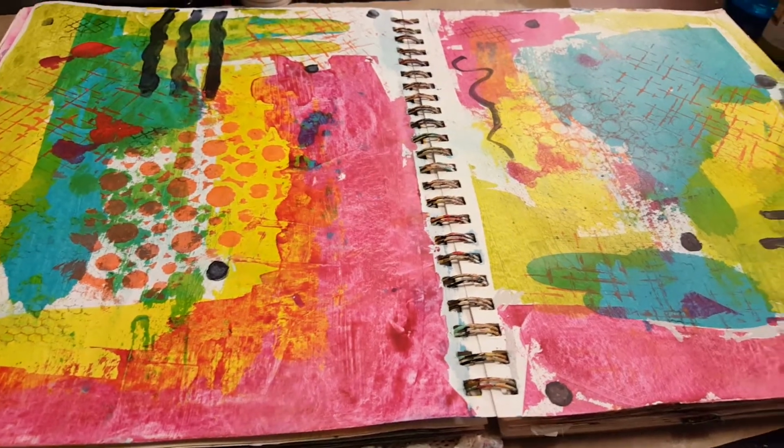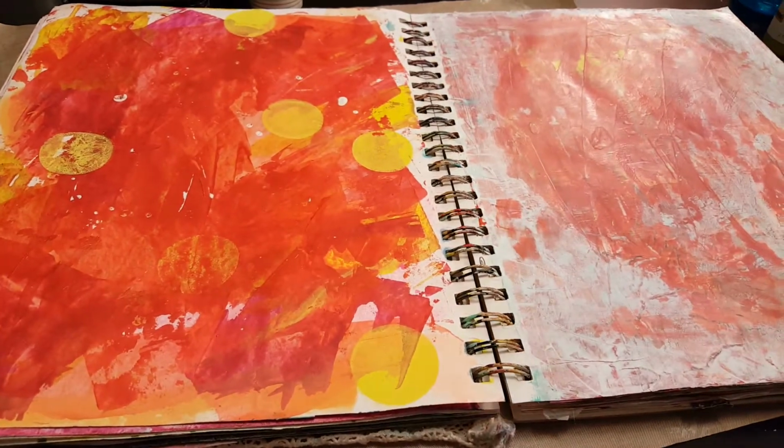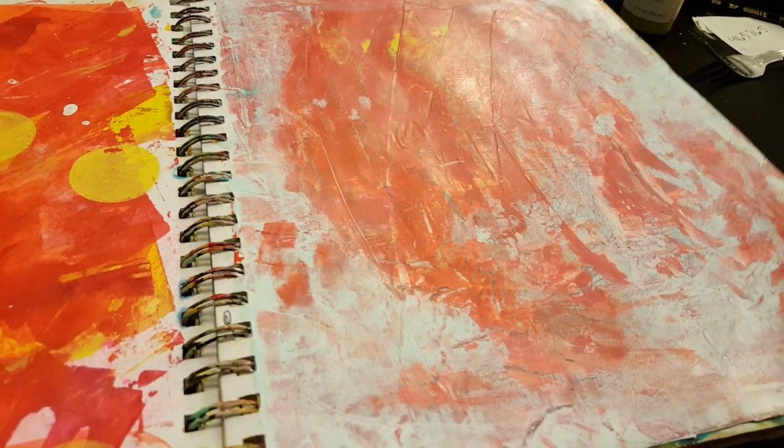Oh, I thought it was a different unicorn page. These are just some random backgrounds that I haven't finished anything on yet. This one, I bet it's got five layers of paint. I just keep layering more and more stuff on it.